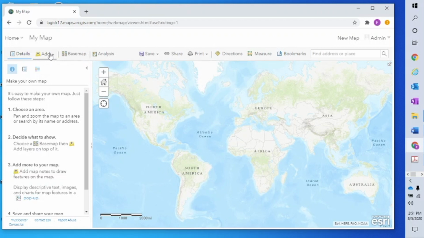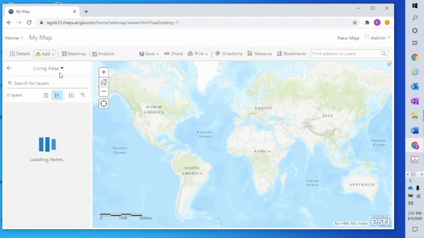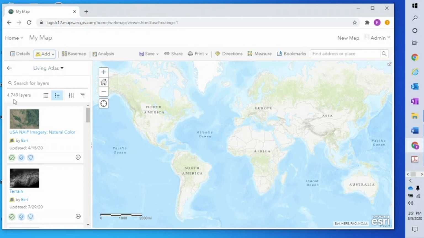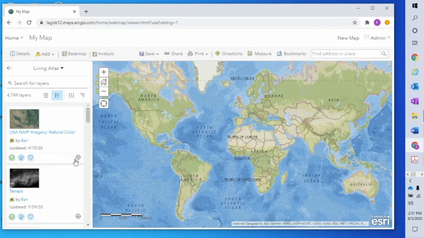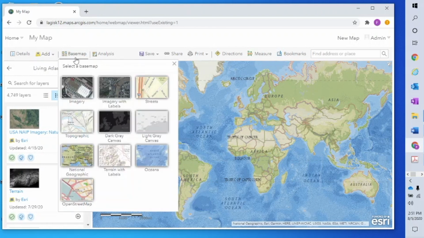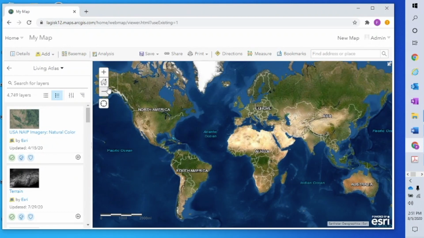I'm going to touch on a few very briefly here. For example, this is how you add layers. And just as an example, in Living Atlas, there are 4,749 layers that you can add to your map. These are data layers that have been created and shared publicly for our use. For base maps, there are 11 base maps that you can choose from. So National Geographic base maps, imagery with labels.